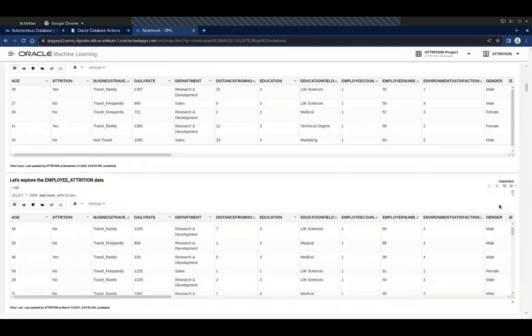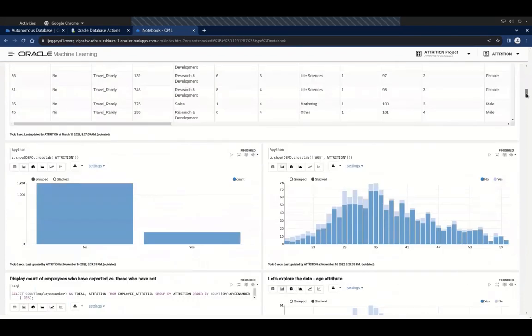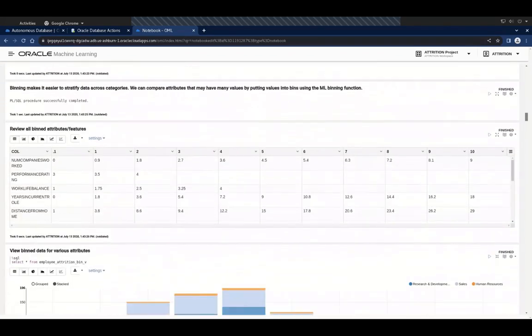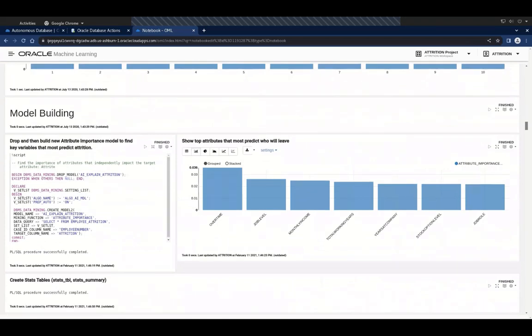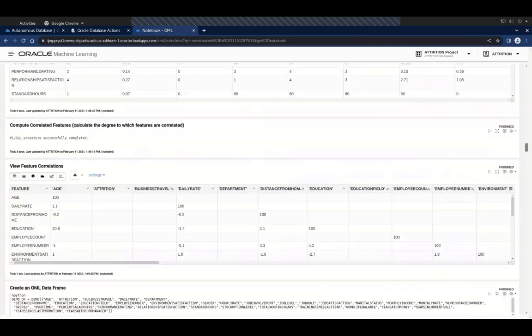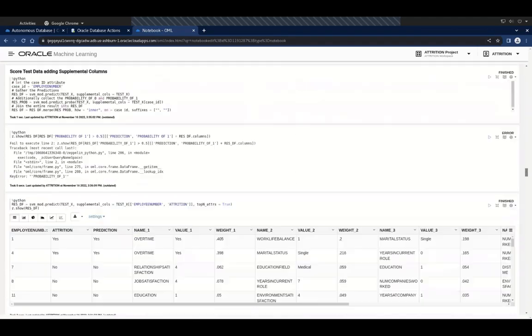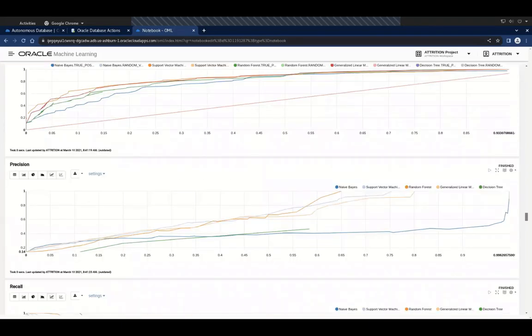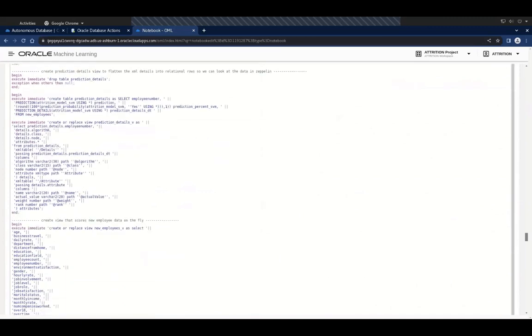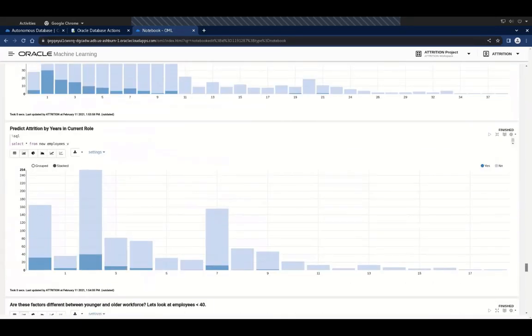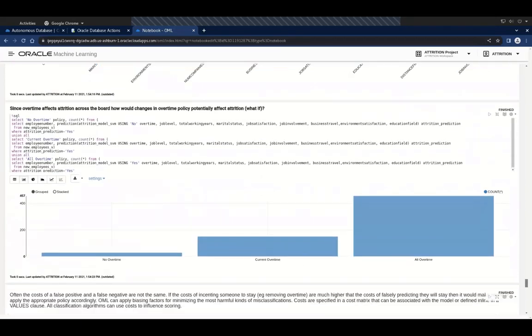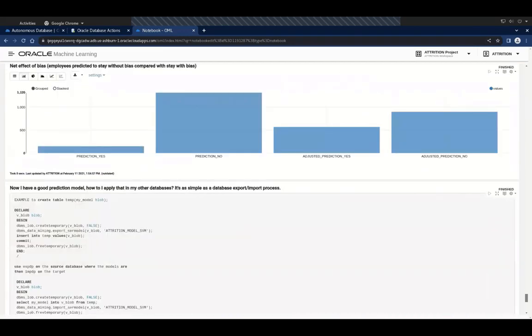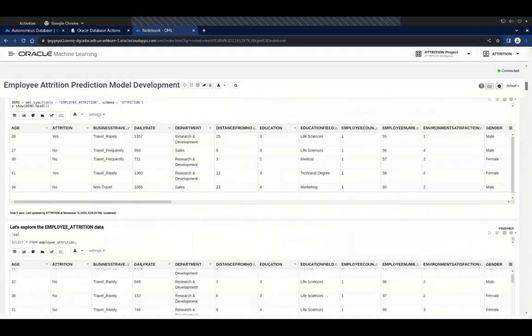Now, again, I'm not going to go into all the different things that you can do, but you can see there's visualizations here, charts. We've got PL/SQL here, charting, different charts, and different visualizations. Again, we have a separate presentation on this, and we have graphing, analysis of the effectiveness of the models, lots of code, and then looking at the results, looking at the effectiveness of the model. That's just giving you a brief introduction to that.